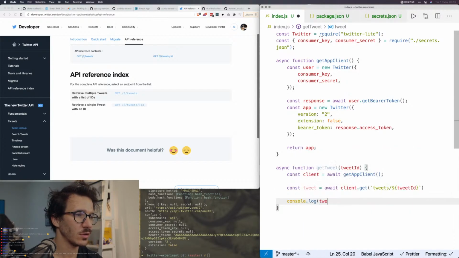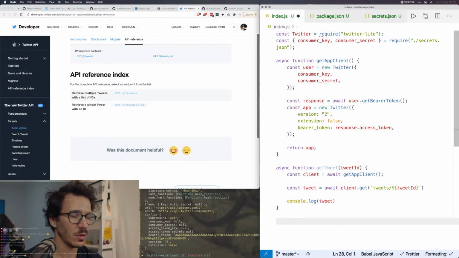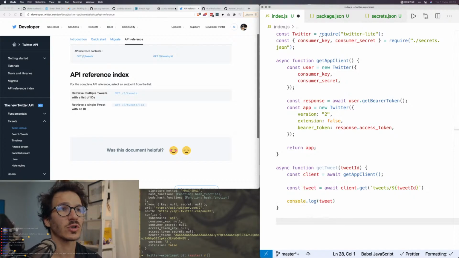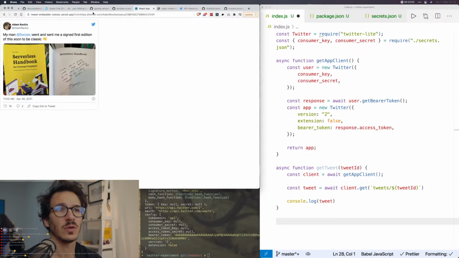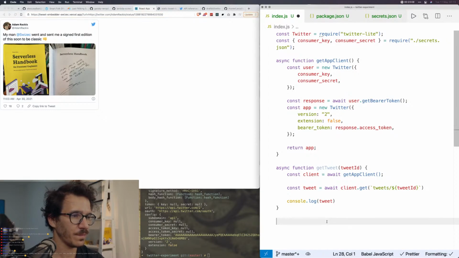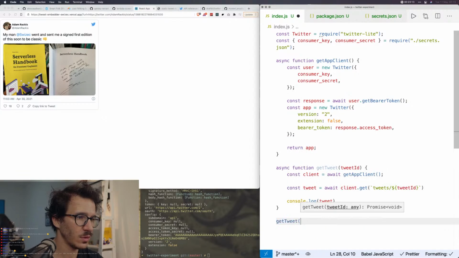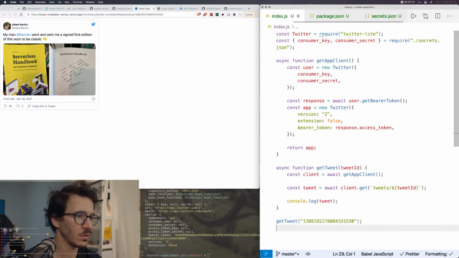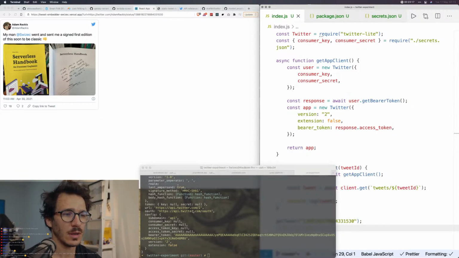Console log tweet, and then I'm gonna run the function down here using this tweet that we were using before for testing. So we say get tweet, we paste in the ID, and I think that should work. Let's try it out.